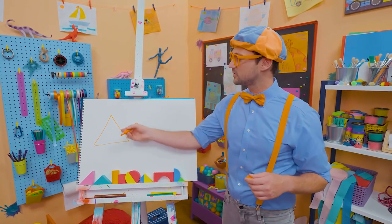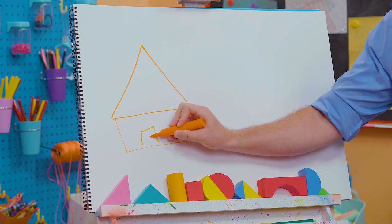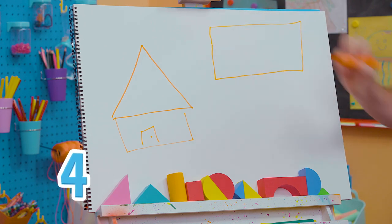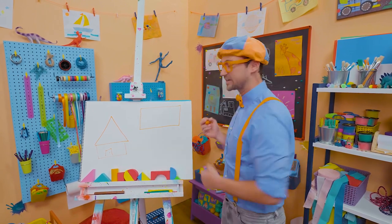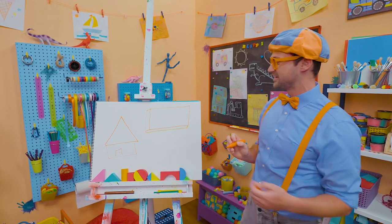Can you think of anything that looks like this triangle? Yeah, the roof to a house. Whoa, pretty cool house, huh? Whoa, there we go. All right, what about a rectangle? Whoa, one, two, three, four sides. Wow, that's a big rectangle. Can you think of anything that looks like a rectangle? Yeah, like a brick. Whoa, there we go. Yeah, so then you can build that house.